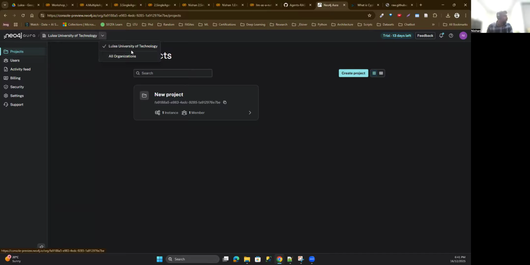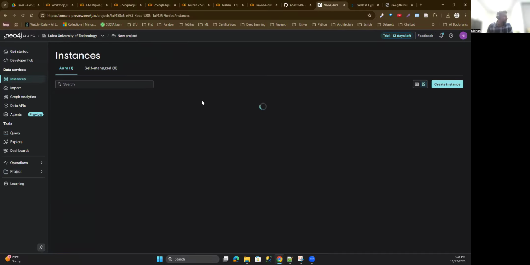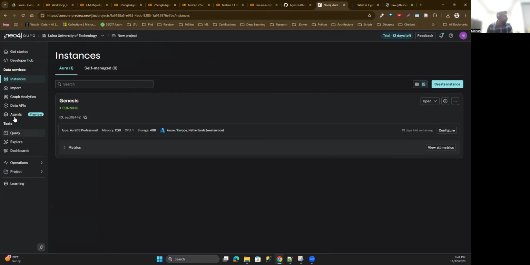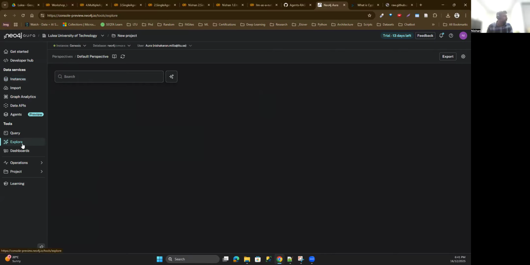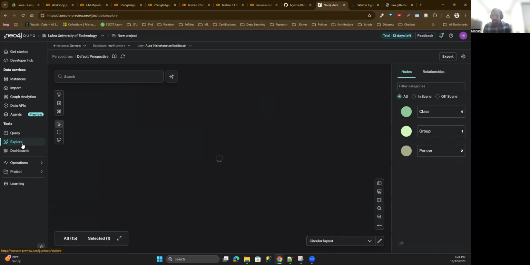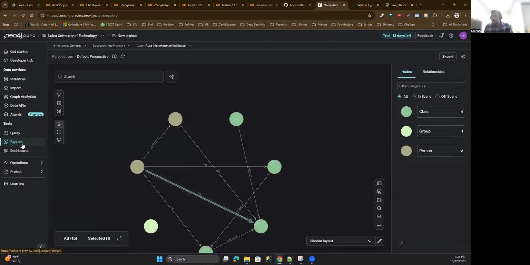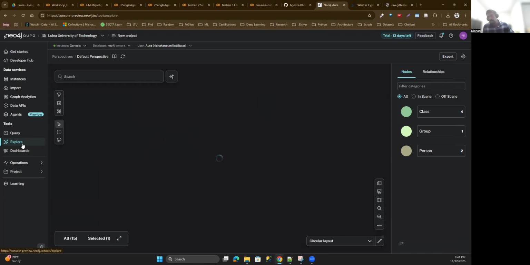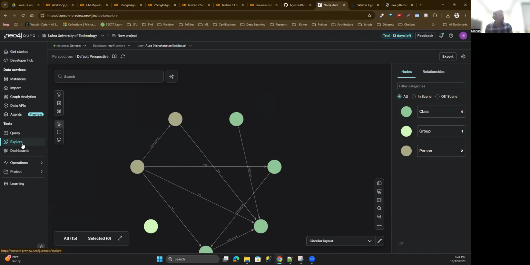Let's close these out. Right, and I'm just going to explore this here. So now essentially what I have is, in the cloud, I have a graph database running, and I can now talk to this graph database, right? So now what I'm going to do is we'll leave that aside for the moment. We'll come back to that.